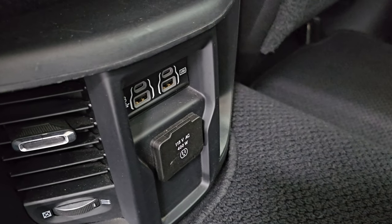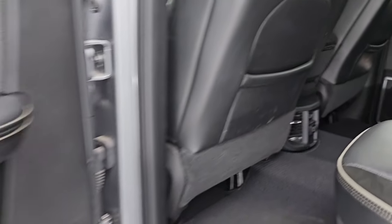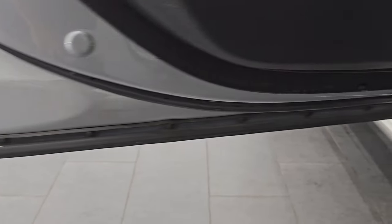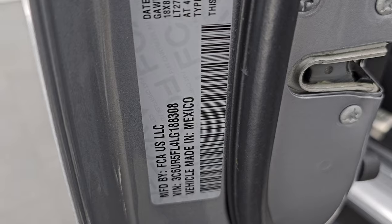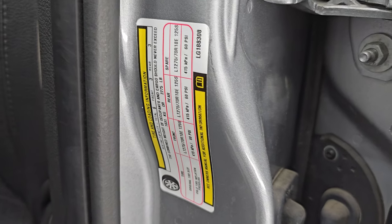There's storage underneath the seat and you get the Berber floor mats back here. The carpeting is very clean underneath. Back here you get a 115-volt, 400-watt plug-in, two USBs, and two USB-Cs. There are side curtain airbags on the front seats and child safety locks on the back doors. The inside and bottoms of the doors are in really nice condition. There's the VIN sticker — no previously owned in Canada trucks here — and the tire and loading information sticker.